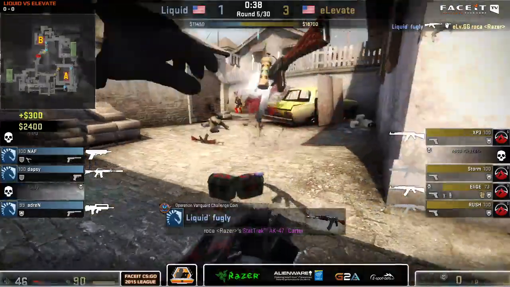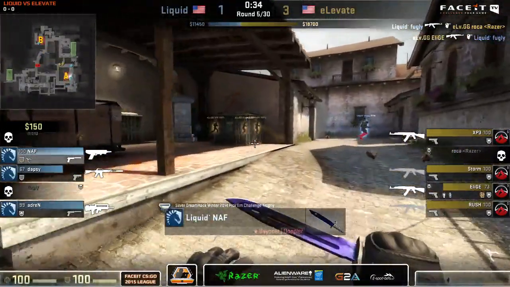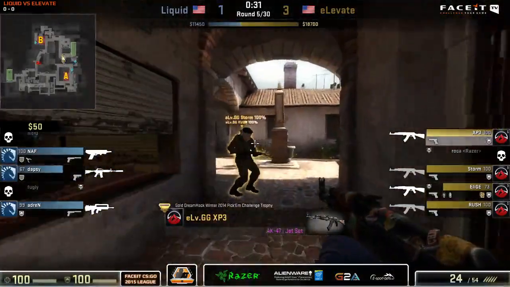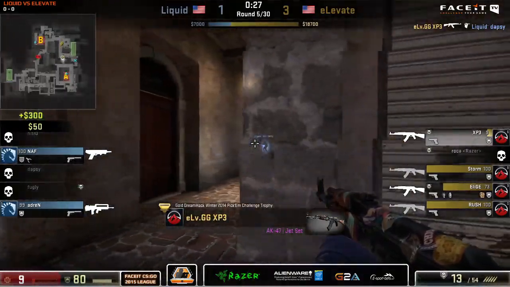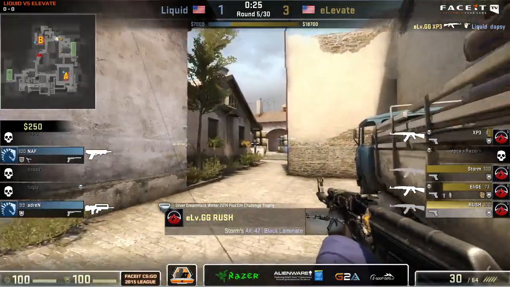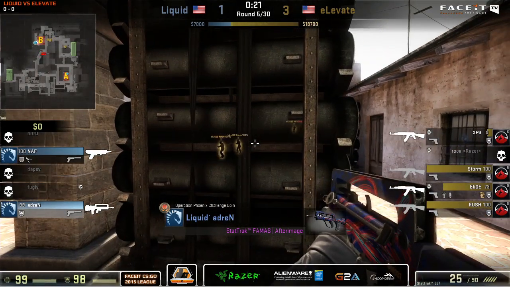This is an excellent play here from Liquid. Only gets 1 frag, though. They saw the flash coming, actually. The front player turned away as expected it, so didn't get flashed at all. But a rapid's coming here from the T's. And again, Liquid were forced to play very passive positions on the A site, following all that poking here from the T side. But they are charging towards the B bomb site.